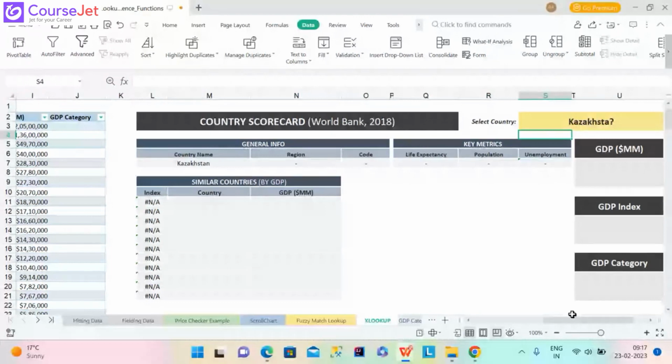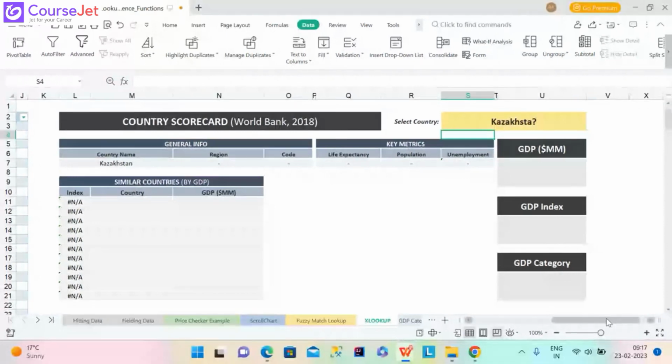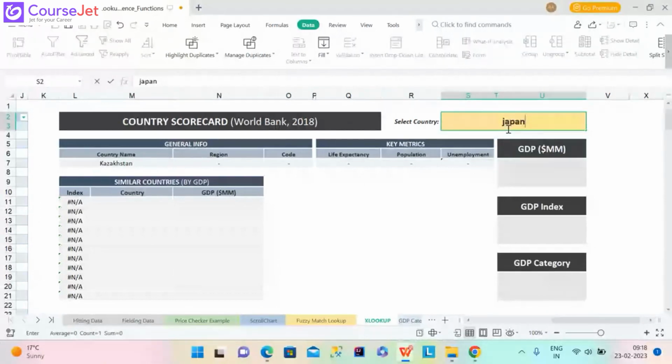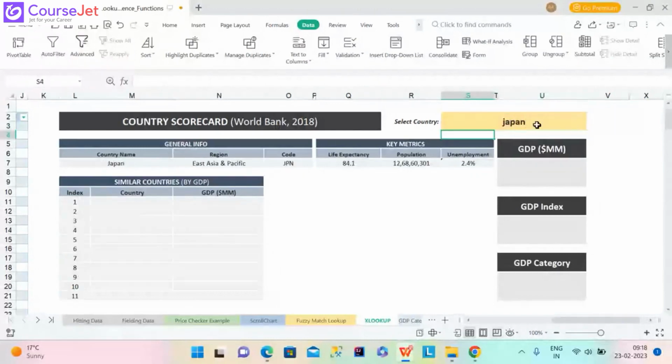Okay, so let's go ahead and jump back to a country like Japan. So we will see everything. If I give Japan here, you can see everything is populated. We will see everything populate again. We could go through and edit each of these formulas to add in the if not found and wildcard matching logic. But for now, we will be matching to exact countries, so we don't need to worry about that too much.